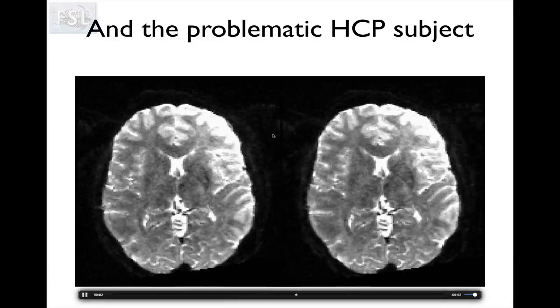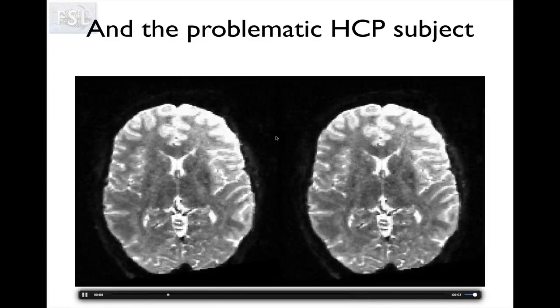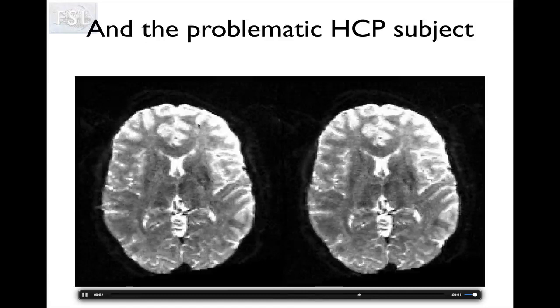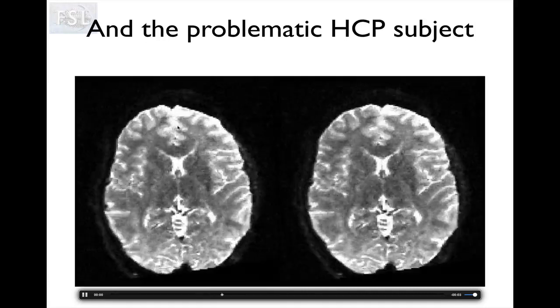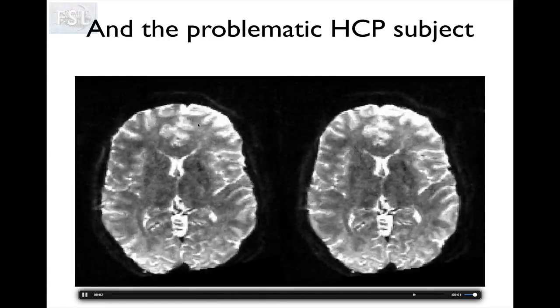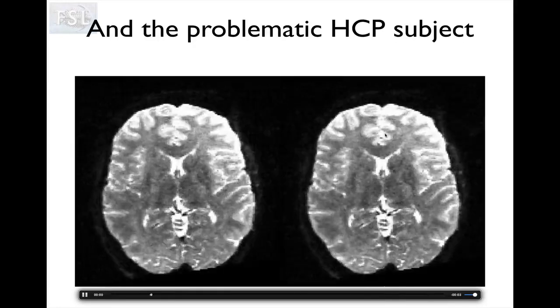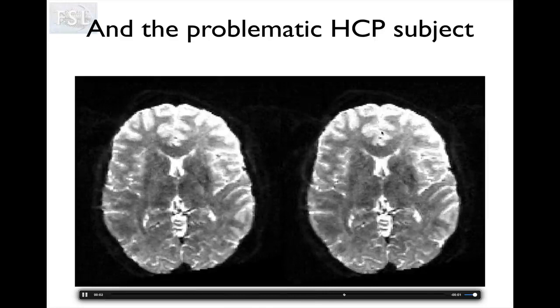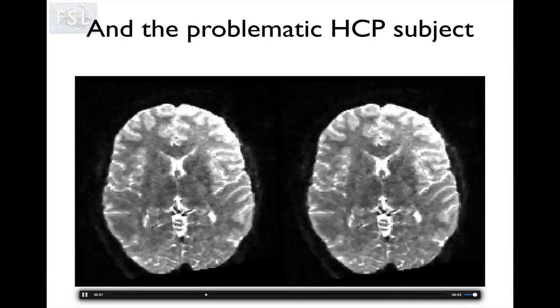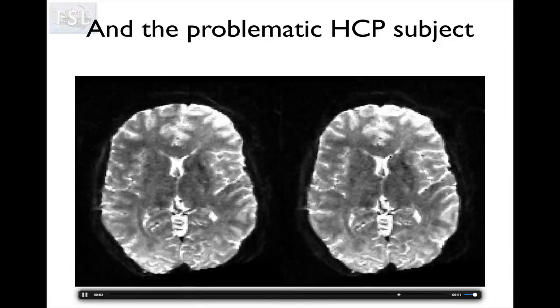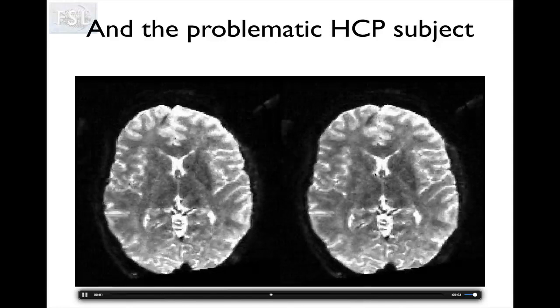And just to look at the problematic HCP subject, you can see this before, and you can see these quite large changes in shape. And after we've done this, these are, I would say, reduced by 90% or something like that. You can see that there's other things going on, and that's what I'm currently working on, but that is not movement by susceptibility.